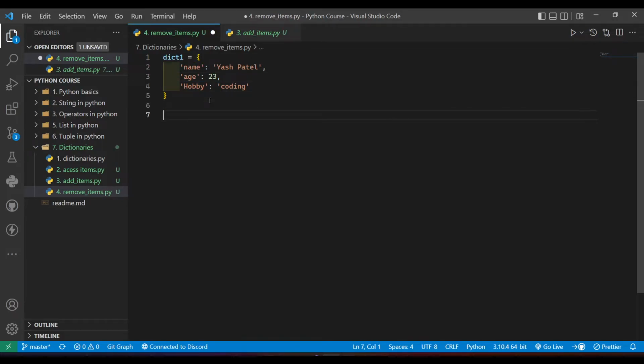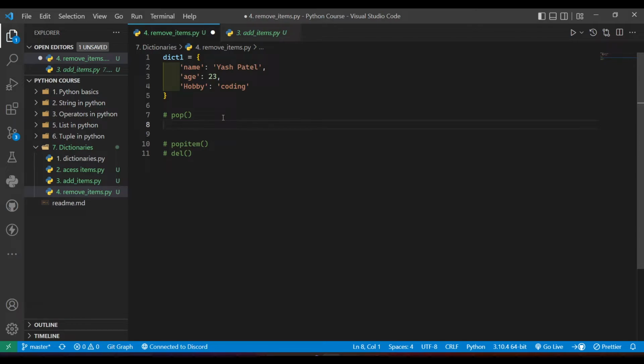Here I will say pop. We have the pop method, then the popitem method, sorry, popitem, not items, and third is del. So we have three functions, not two. First we will see pop.